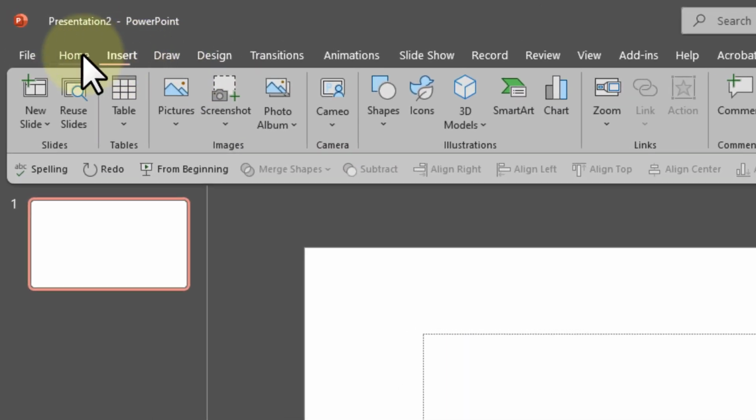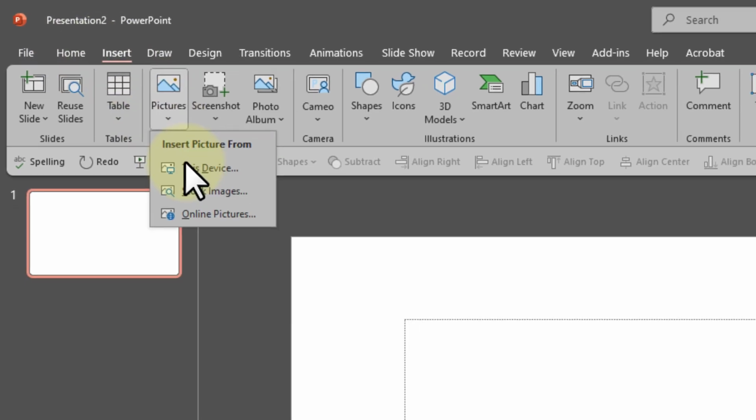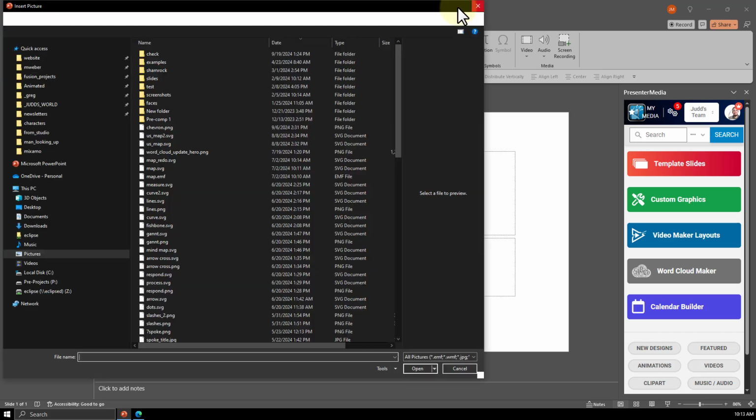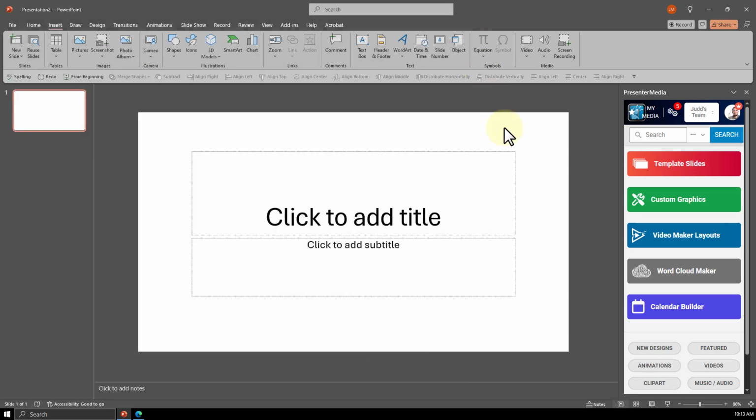Okay, I'm going to go over to PowerPoint and just show how to load this in. If I saved it to my computer, I could go to Insert, up in the top menu, go to Pictures, This Device, and then find that picture on your computer, usually in the downloads.